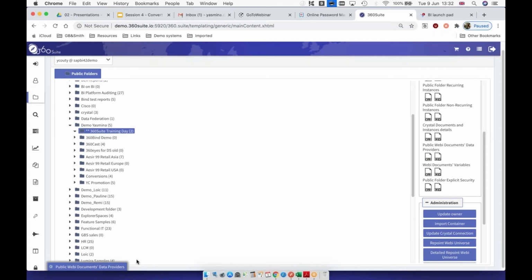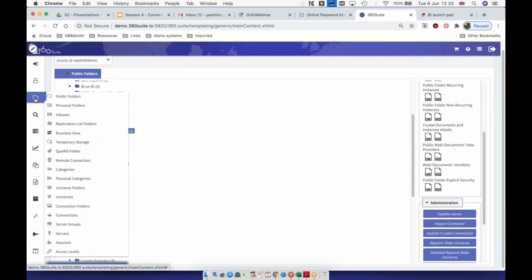And I can see whether they're UNVs or UNX as well. So while this is running, one part of the repoint will be to specify which is the old universe ID, which will be part of the extract, and also the new UNX ID. So you can easily find out by going into your resources, into your universes.